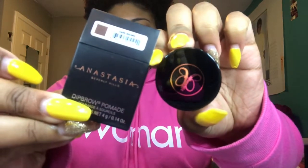But yeah, y'all. This is the new eyebrow stuff I'm using now. Anastasia, however you say it, Beverly Hills. I think I got the wrong color this time. I got dark brown. I don't really think I needed dark brown for my eyebrows. I really don't know. I should have asked somebody again. But it's fine. It doesn't look too bad. So yeah, just had to show y'all some new products. I showed y'all the glue and I showed y'all that.